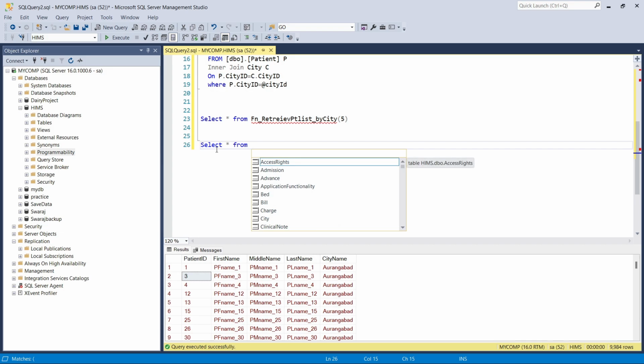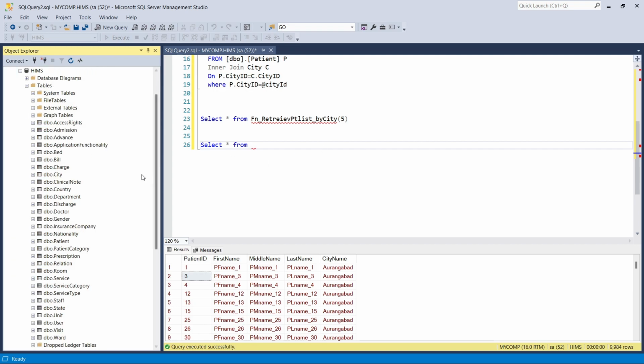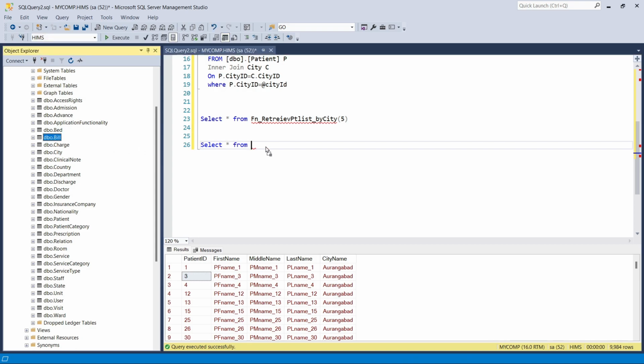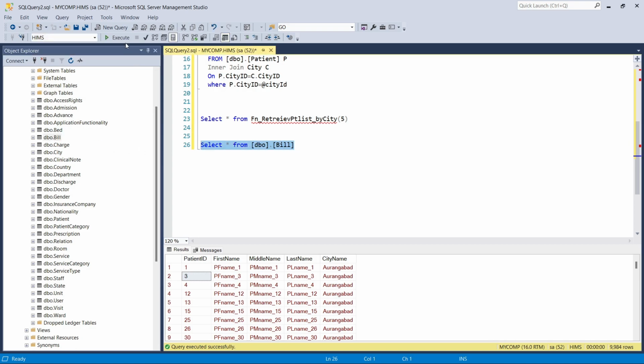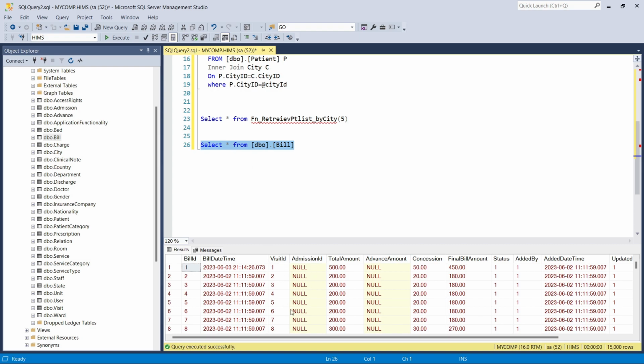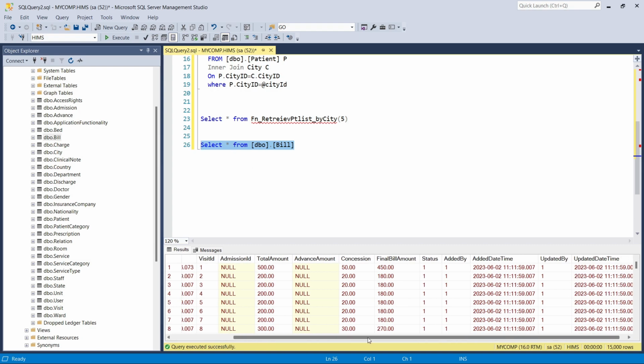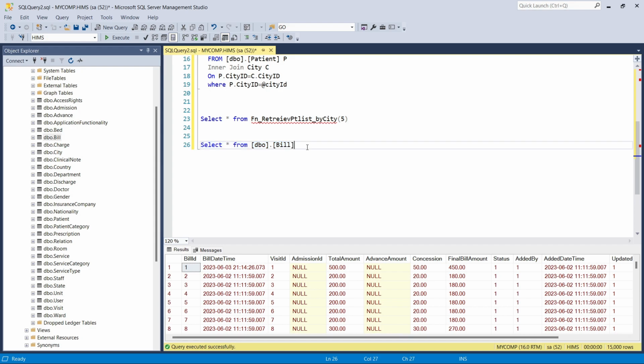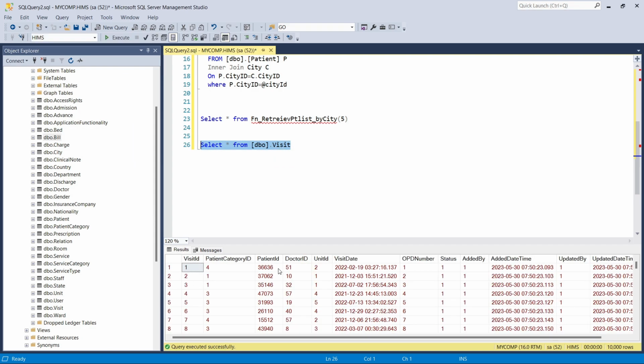In HIMS, there is a table called bill. In bill there is a patient ID, visit ID. We can try it from the visit table first. Visit contains the patient ID. Yes, here is the patient ID, right? So we can join this function with the table.